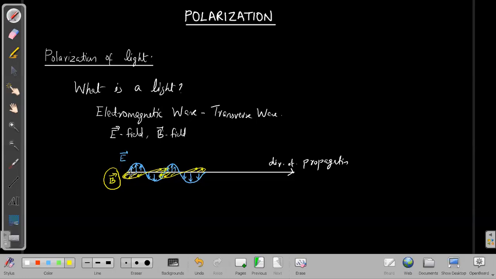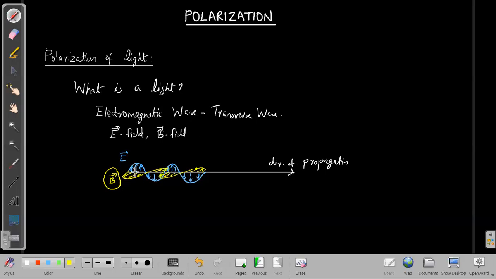The reason is that in normal material interaction, the material interaction will be stronger with the electric field rather than the magnetic field. So we can remove the electric field very easily rather than the magnetic field by the interaction with the matter. അതുകൊണ്ടാണ് തൽക്കാലത്തേക്ക് നമ്മുടെ ഡിസ്കഷനിൽ ഇലക്ട്രിക് ഫീൽഡ് മാത്രമാണ് നമ്മൾ കൺസിഡർ ചെയ്യാൻ വേണ്ടി പോകുന്നത്.